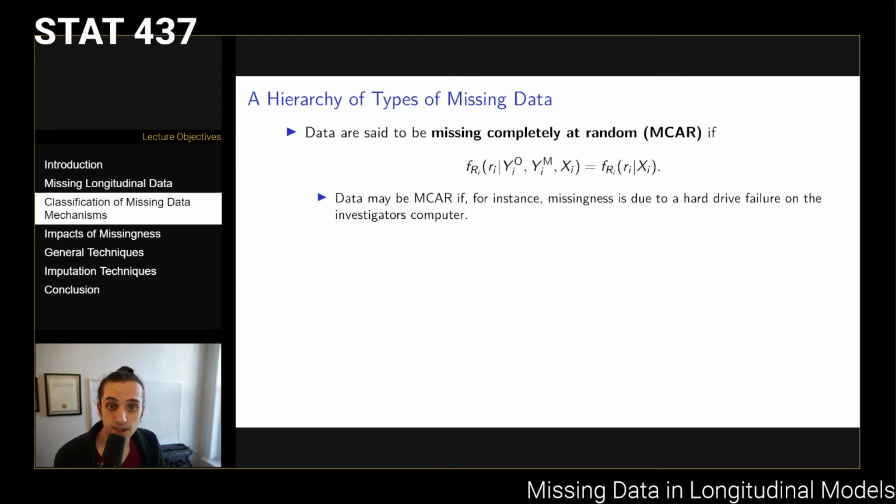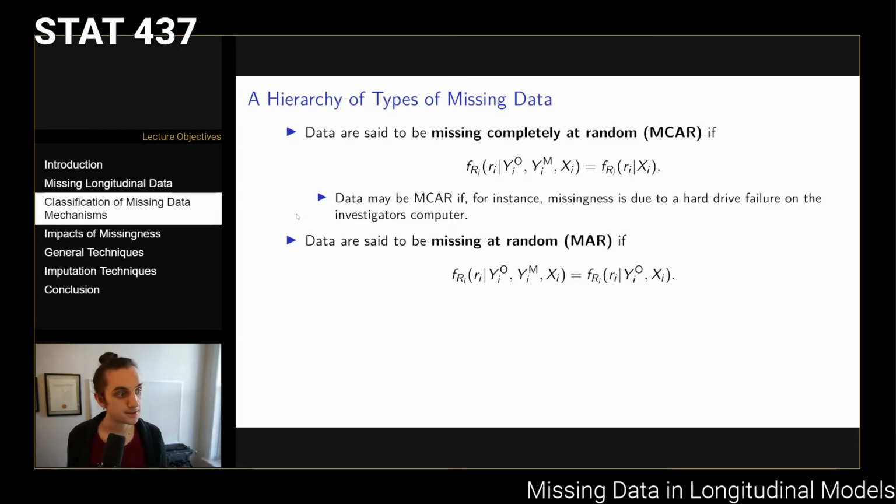So, for instance, if we're talking about a hard drive failure as being the cause of certain missing data, right? Maybe we have a bunch of different researchers who are collecting data samples on patients, and one of them drops their laptop in a lake. That data is going to be completely random as to what's missing, right? Those individuals are going to be representative of all other individuals. It's not going to be informative at all. We say it's missing completely at random. And that's ideal. If it's completely at random, we can basically just ignore it.